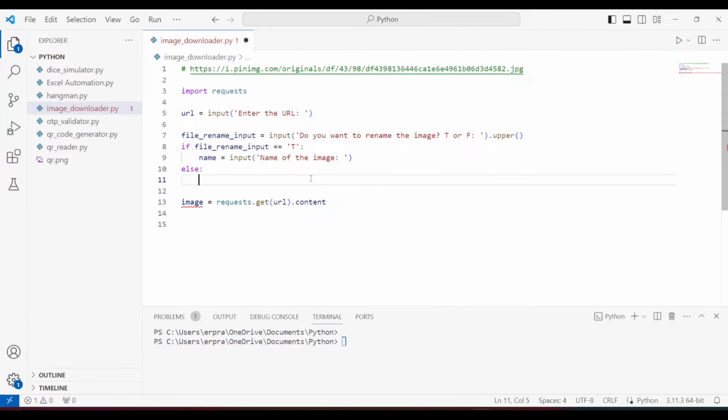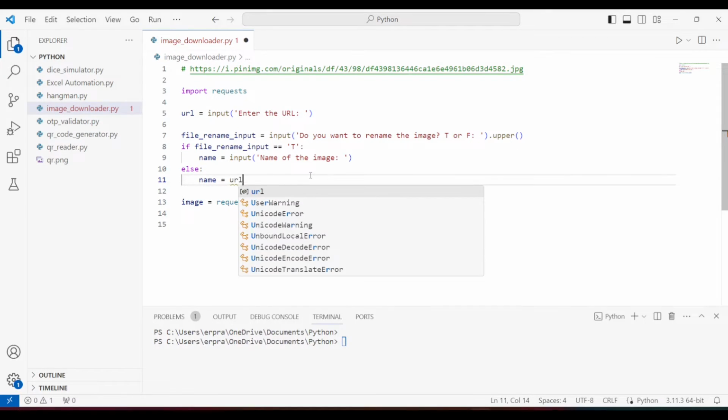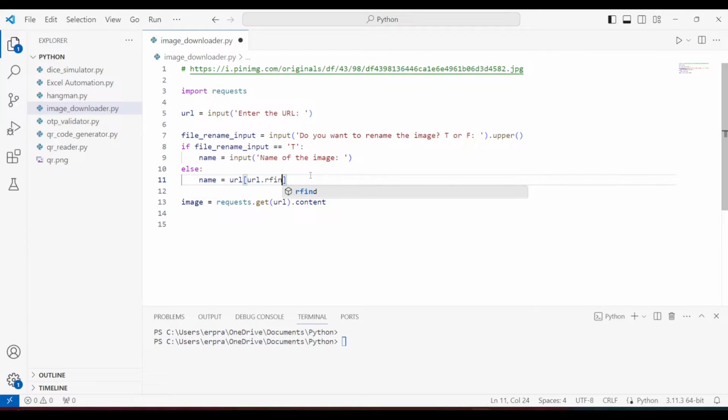To do that, I'll simply do a substring of the URL. So URL and then URL dot rfind, which is the last index of slash, and then plus 1, because I don't want to include this in the name as well, right? And then till the end. Now we have the name.